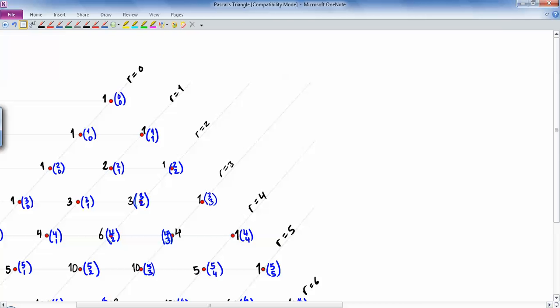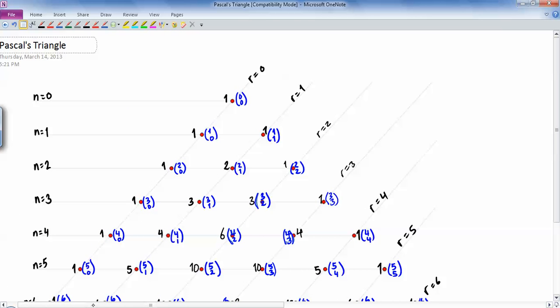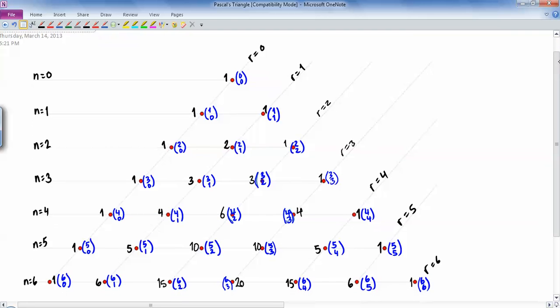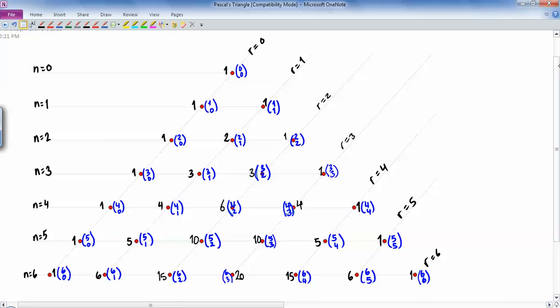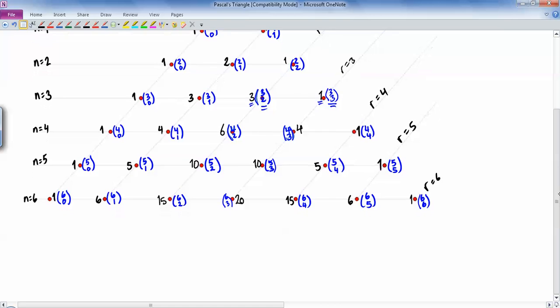Okay, so here's what you can do with that idea that we just learned. This is something that's kind of useful. Down here, I've already filled in Pascal's triangle with all of our different ways of thinking about it. It's got the combinatorics versions of the things, as well as just what the actual values are. So let's say we're looking at (x + y)^5 again.